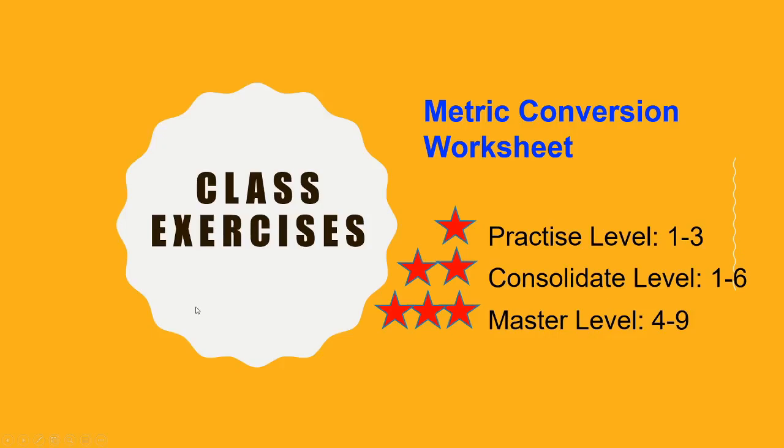So our exercises today, you'll be working on the worksheet that is in your learning pack for this week. You will be working at your level, so those who are at the practice level just need to do questions 1 to 3. Those at the consolidating level can be doing questions 1 to 6, and those at the master level can be doing questions 4 to 9. Obviously, if you're doing the practice level questions and you get to question 3 and you find that they weren't too hard, you can extend yourself and move yourself up to that consolidating level. And same ways, if you're at the consolidating level, you can move up and attempt those harder worded questions in the master level.